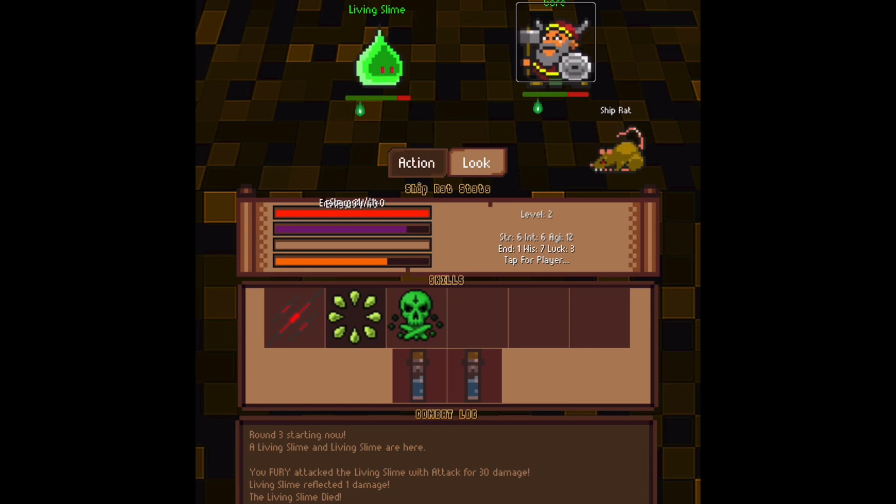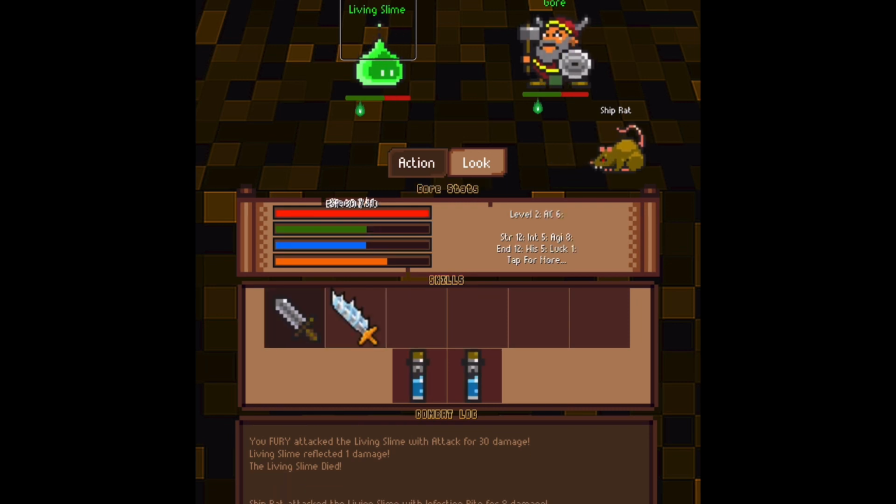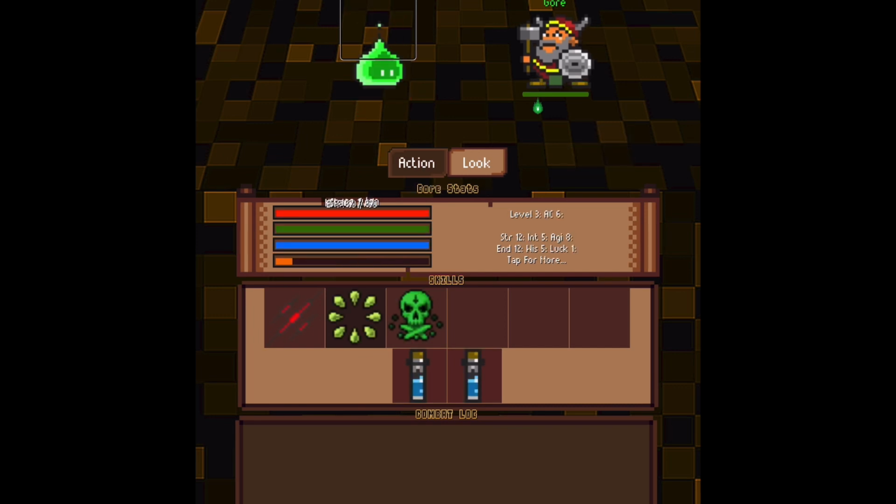Gore 68%. Living slime 80% is poisoned. 8 infecting bite. Enemy turn. Living slime cast sludge sling for 7. Player turn. Living slime 60%. 23 attack. Living slime 60% is poisoned. Pet turn. Living slime 2% is poisoned. 8 infecting bite. Victory. You won the battle.